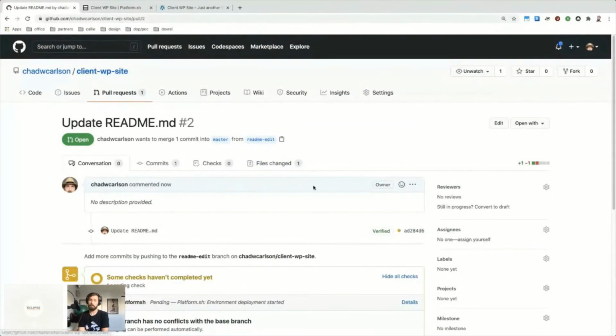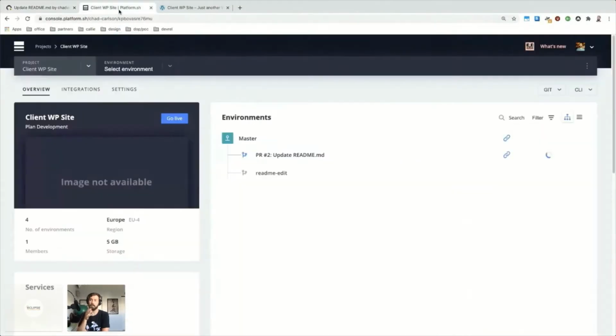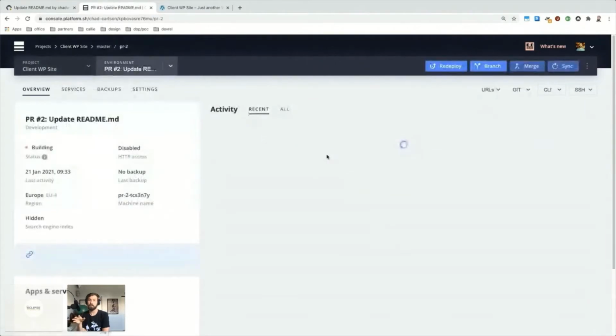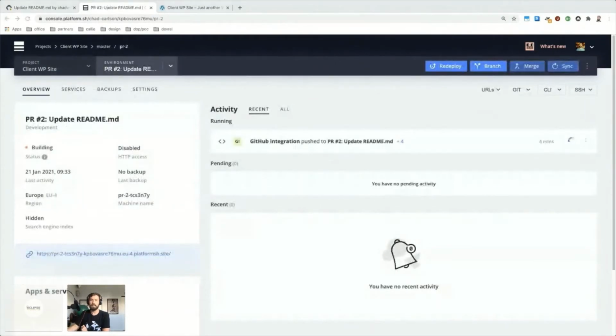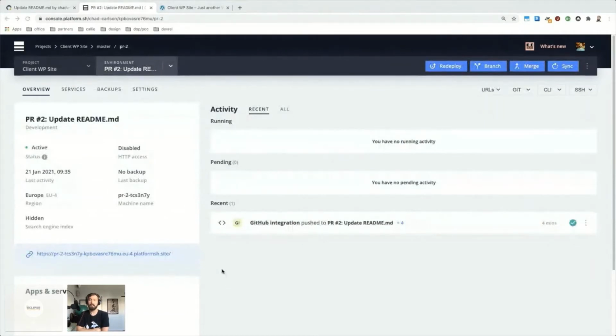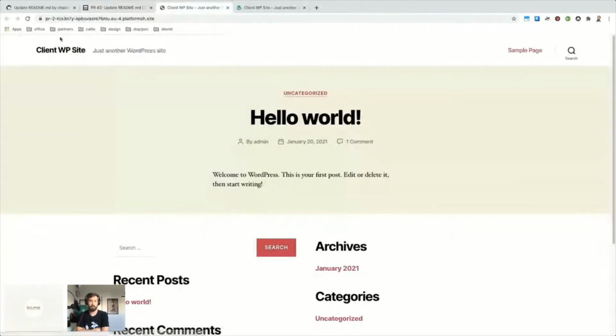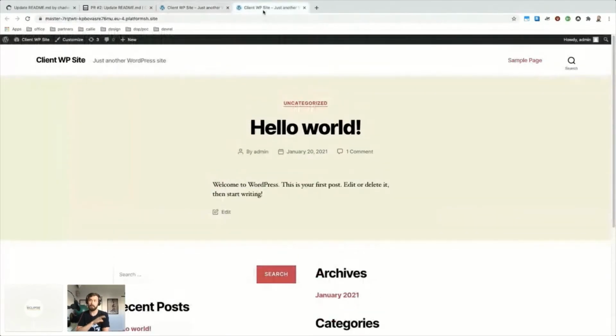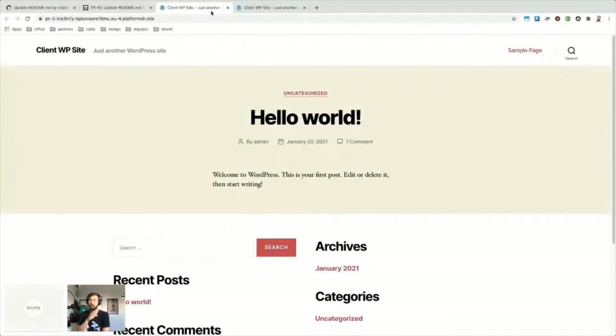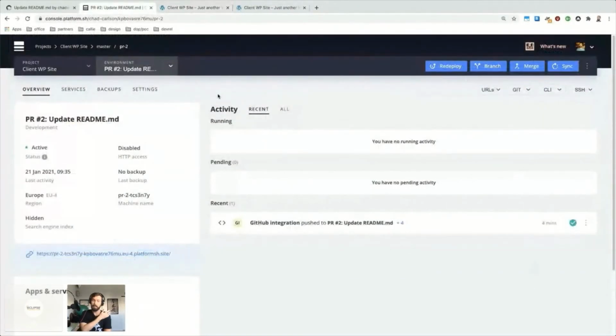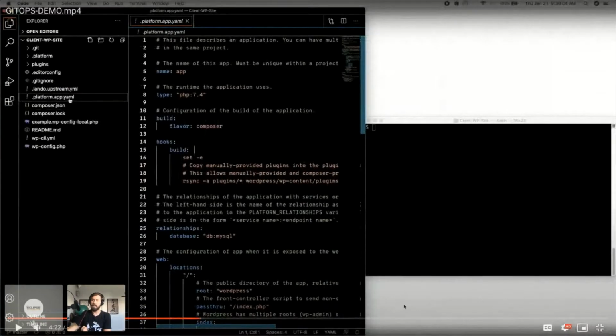We can make a change to our code base and open a pull request, and that'll result in an environment automatically being created on the project itself. Since we're relying on Git, our branch is going to inherit a lot of configuration that defines the infrastructure for this WordPress site. In this case, that's what version of PHP and what version of the database, all of which is already committed to the repository. So it's going to be an exact copy of our infrastructure in a totally isolated environment from master or any other branch or pull request that happens to be open.